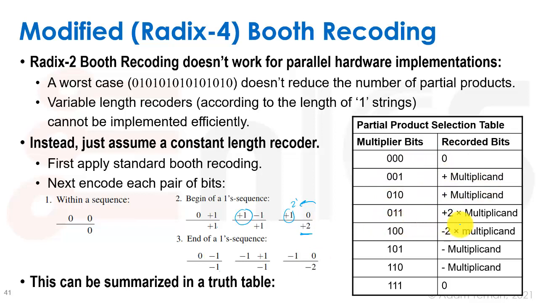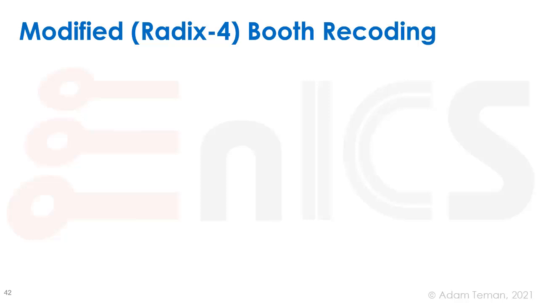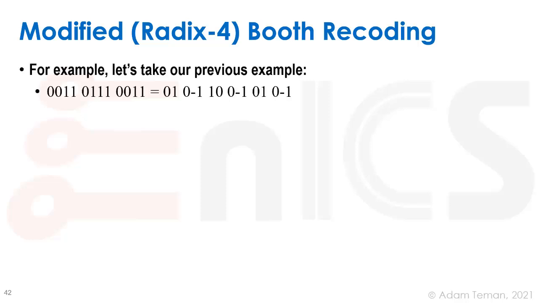So there's this truth table that represents this. And let's flow with me and see how we actually apply this thing and what we do with it, because right now it kind of looks confusing. And by the way, it is, but it really works well, and you'll see in a second. So now let's see how that works on our previous example.